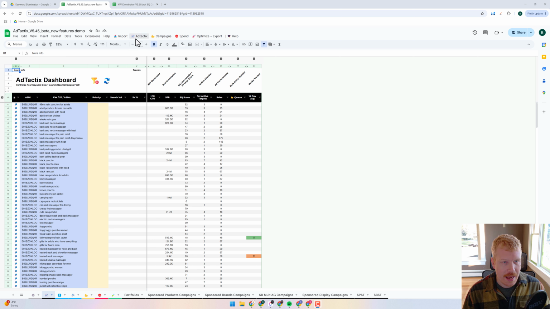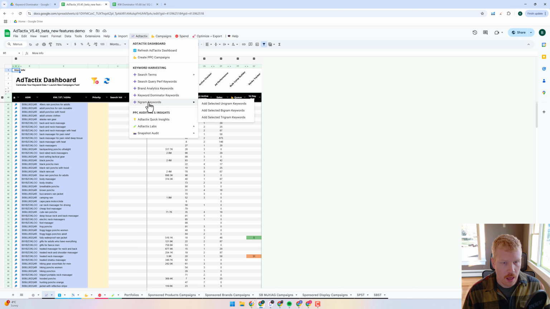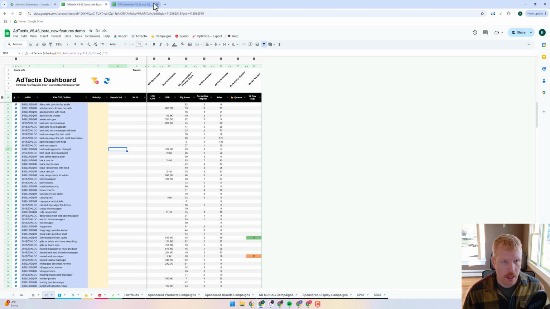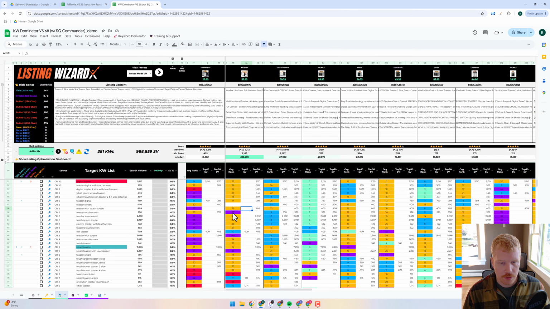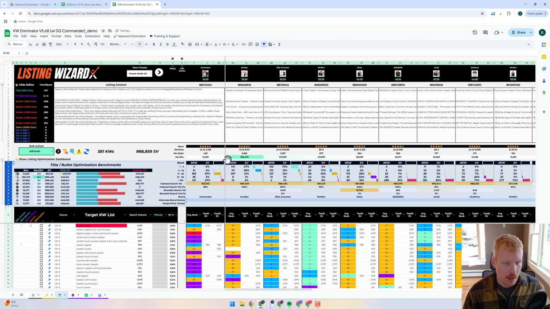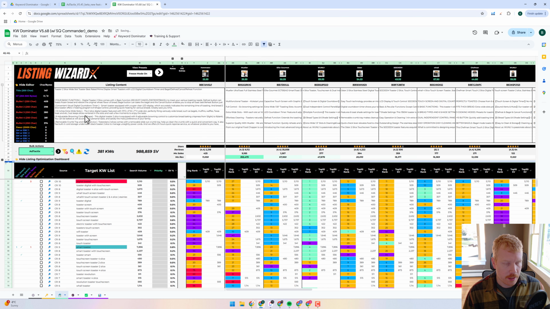So now that we have those sources on there, some other more advanced ones is the Ingram. I'll go over that at the very end. Let's do a Keyword Dominator export really quick. Keyword Dominator is a standalone tool we have that you can use to look up 9 of your competitors plus your product, which will show up here in this first section. There's a lot of benchmark data, and it's really meant to help optimize your listing and see from a rank standpoint and search volume standpoint where your target keyword list can shake out. So you can use all this data to ultimately build out this final keyword list.